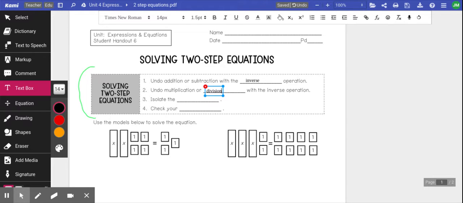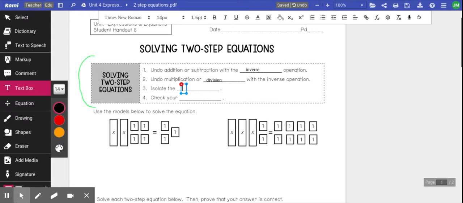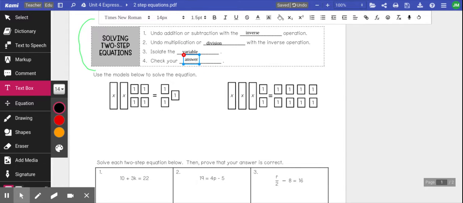Okay, isolate the variable, which in most example cases was x. But it really could be anything. If we're talking about cookies, you could use C and whatever. Okay, and then check your solution, right? Or another way of saying that would be check your answer. And I reminded my classes of this last week. When you go to check your answers, you actually need to type in the whole entire original equation, okay? And then not just write it down, but actually type it into a calculator and let the calculator support your responses.